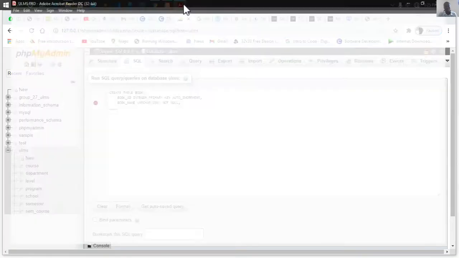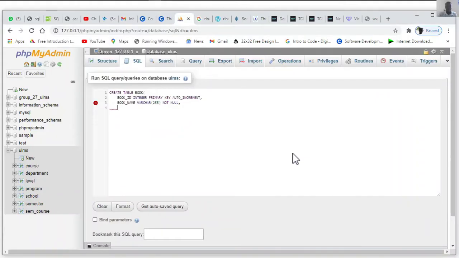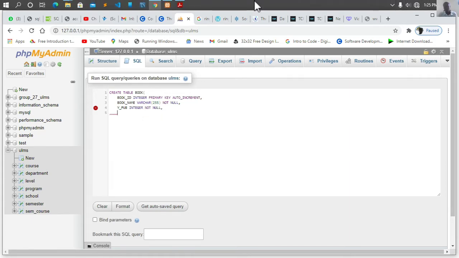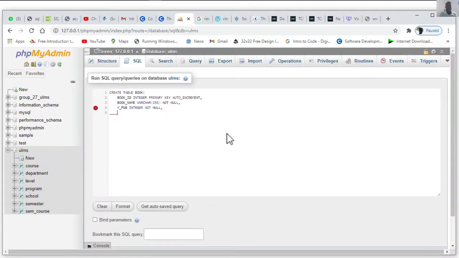The next attribute is year of publication, so we add that as y_pub. I want to make it an integer, and then we set it to not null. We bring a comma. The next attribute is edition, followed by the ISBN. Edition we set to an integer, and then we say not null.